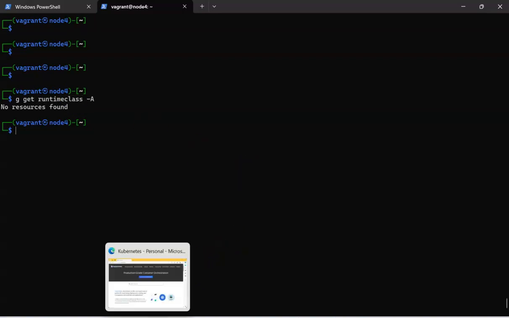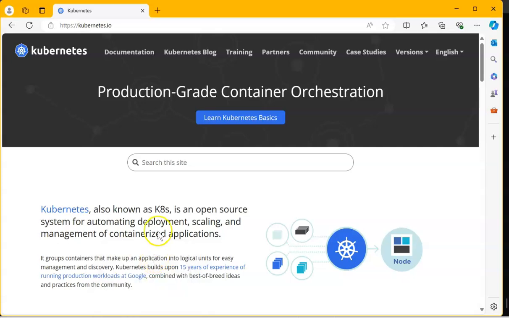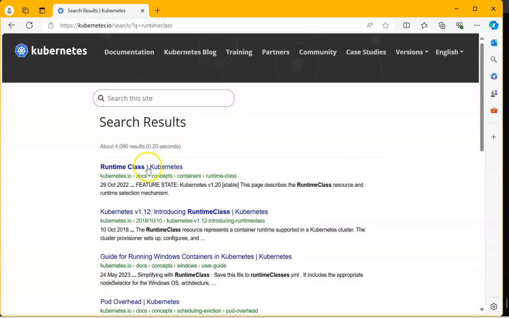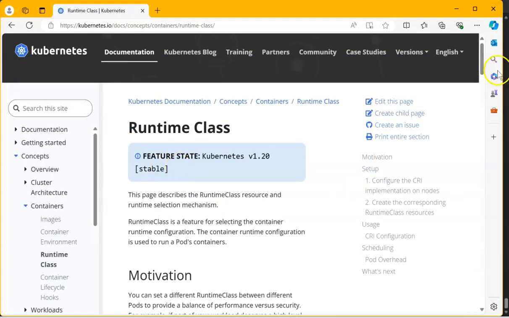So if you want to create a new runtime class, you have to take a reference in the documentation that is available. Just try to search within kubernetes.io, which would be available within the exam. You can just search for runtime class. And when you search for this, your first search result would be like this.